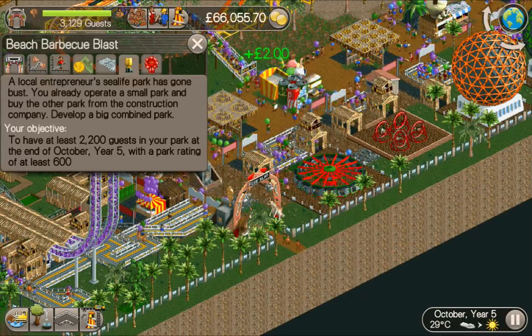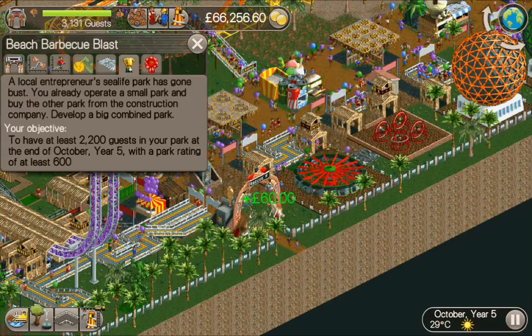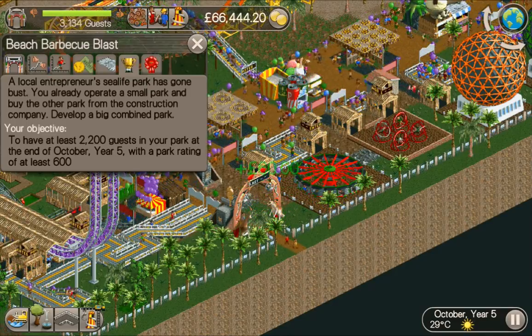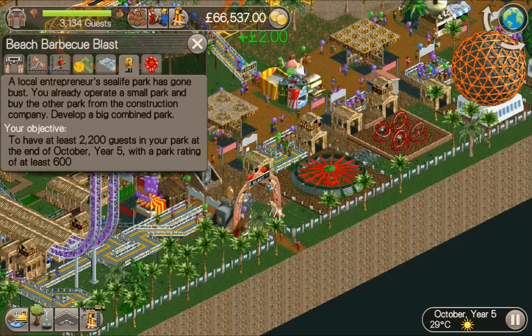A local entrepreneur's sea life park has gone bust. You already operate a small park and buy the other park from the construction company. Develop a big combined park. Your objective: to have at least 2,200 guests in your park at the end of October, year five, with a park rating of at least 600.